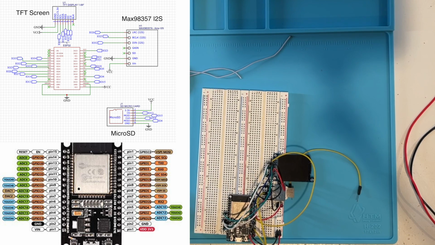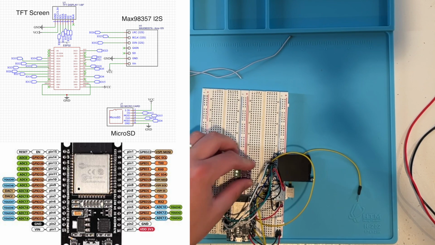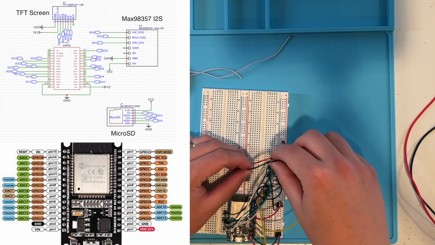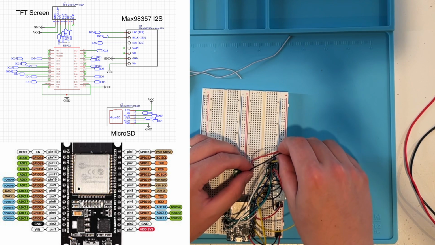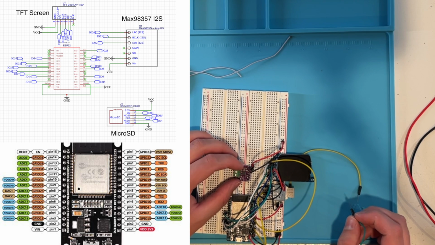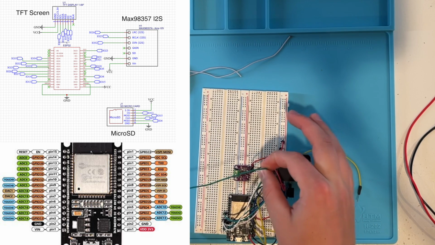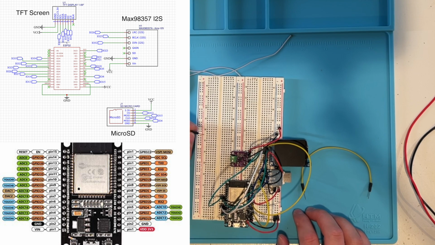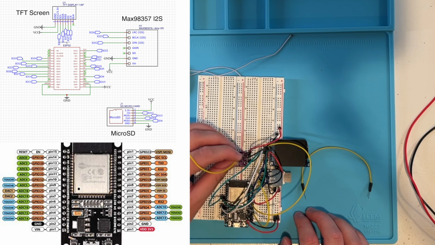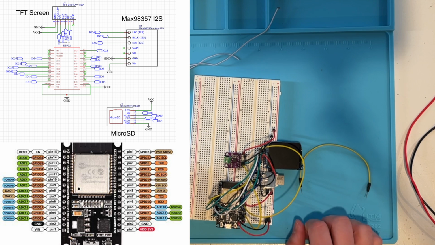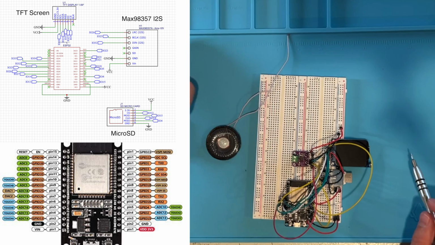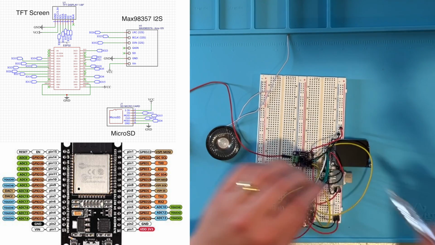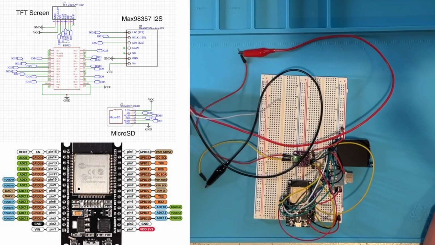So let's now put on our amplifier. I'll connect the positive to my 3.3, ground to ground. Now we're not going to use the SD and the gain pins in this one, but next we will use the DIN pin into IO32. Now we'll put BCLK into IO25. Last we will put our LRC into IO26. That's the basic setup. Now I'm going to put a wire in here for my speaker. All right, that looks ready to go.